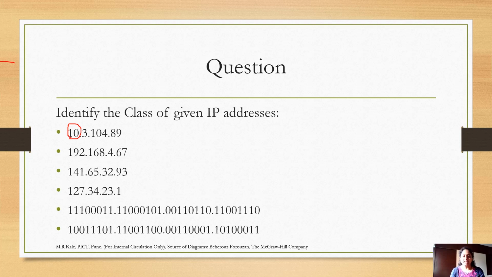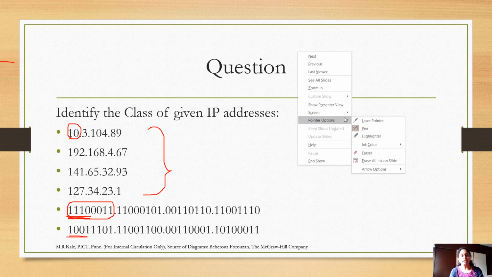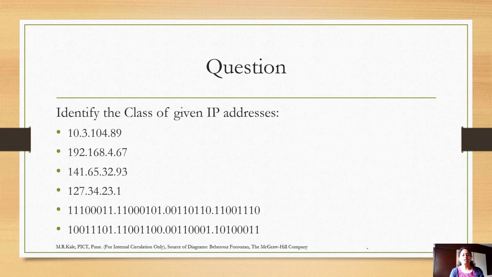So you can find out which IP address classes these addresses belong to. The same method can be used for these examples, and for the last two examples, either you need to convert the whole thing into decimal and then check the range that it falls into, or otherwise just check the first few bits and you will know which class type it belongs to. If the first bit is 0, then it is class A. If the first two bits are 1, 0, it is class B, and so on. Right? So this is the right way of identifying the IP address classes.